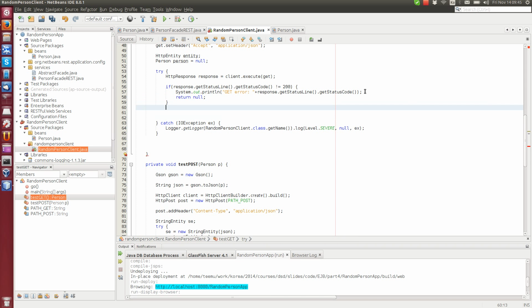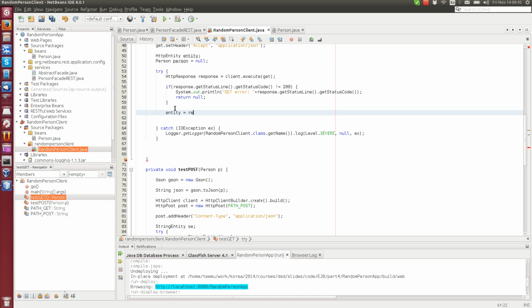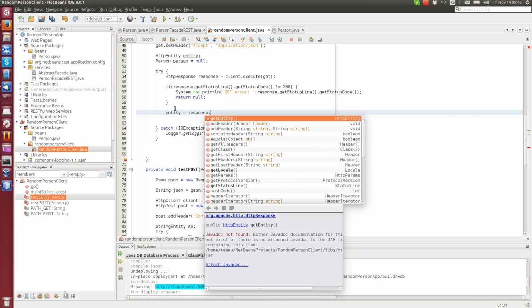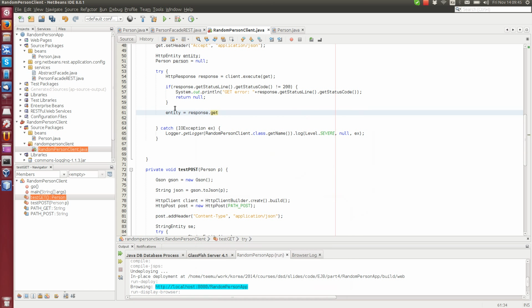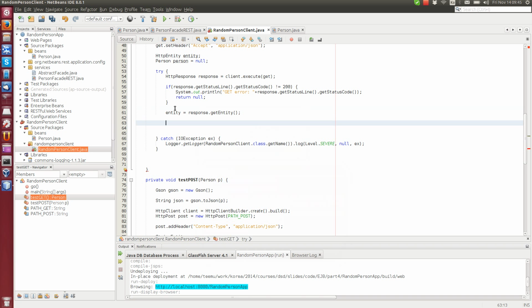If everything is okay, then we can get the object from the response. It's going to be an HTTP entity. Get entity, and then we can convert the entity to string by using the EntityUtils.